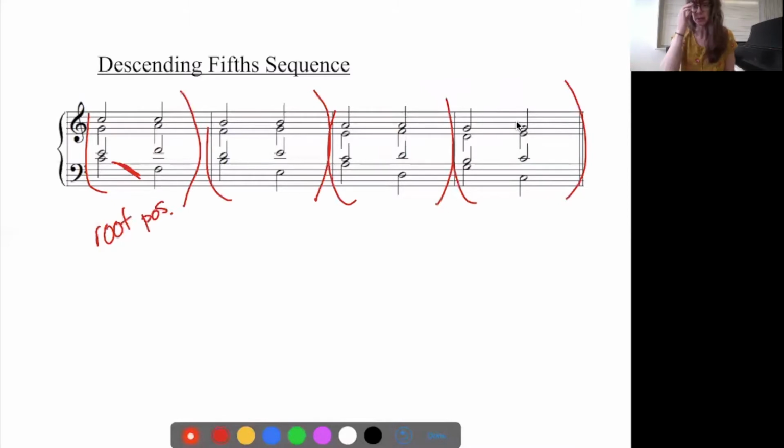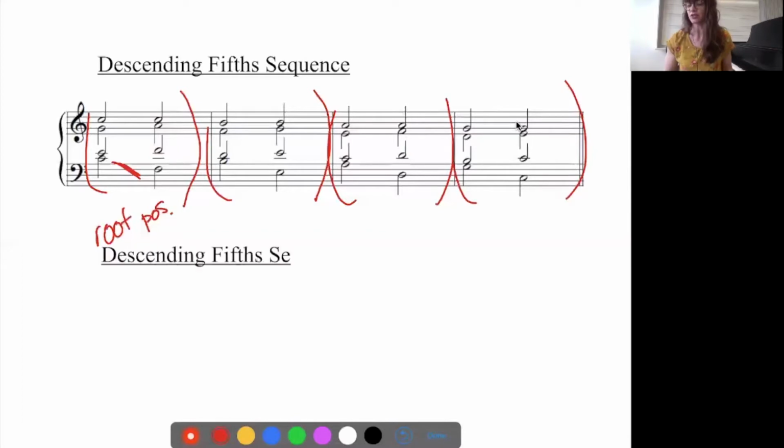Now, one thing to keep in mind is that the root relationships are not always going to be perfect fifths. We saw in Autumn Leaves, we had a diminished 5th in there. That is simply because right now we're working with diatonic sequences, and you know that within a key, there is going to be 1 token diminished 5th. So if you see one, it's fine. That is not atypical at all. So descending 5th sequence was what we tackled first.